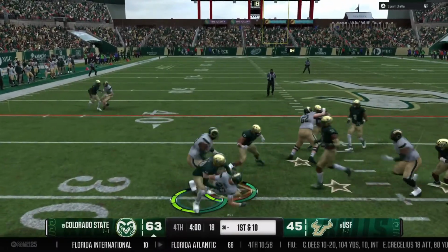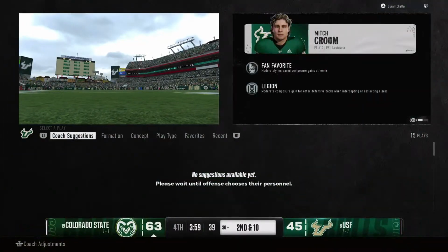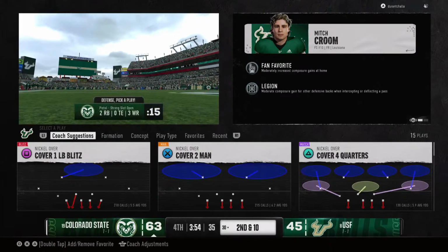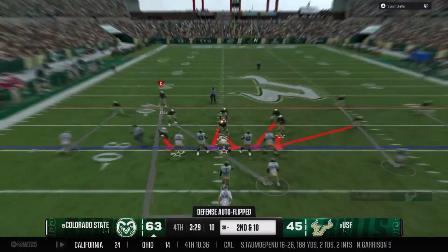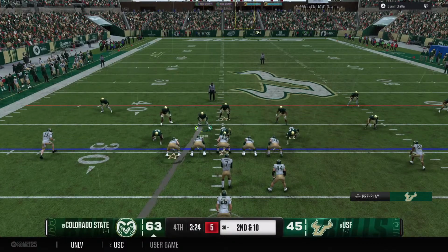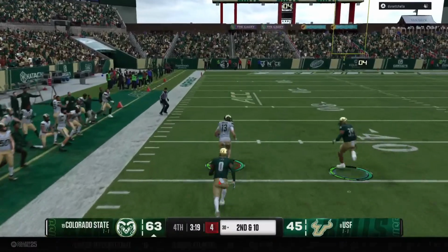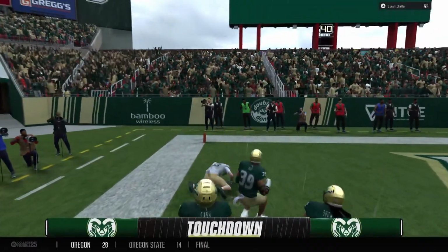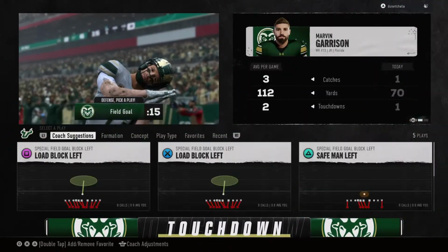Ball handed off. Stopped right there at the line. No gain on the play. Brings up second down. Here's the second down play. There's the snap. Looking to throw the ball. Here's a wide open receiver, complete. Oh, and nothing but green grass ahead. Touchdown, Rams. Stretching the lead. This one is getting ugly.